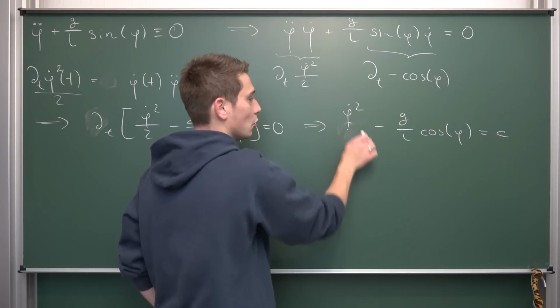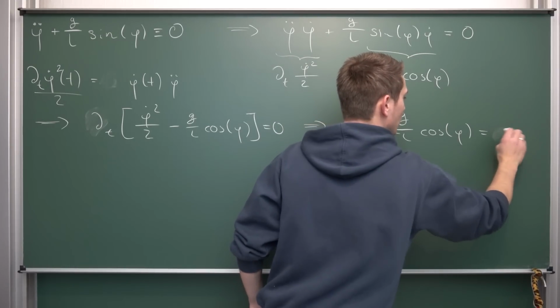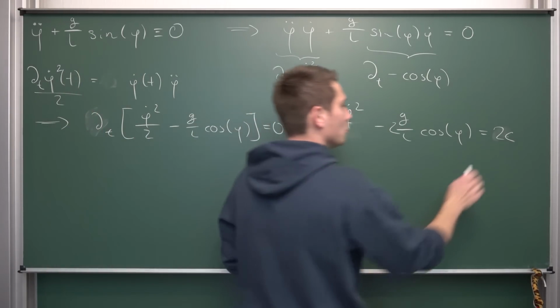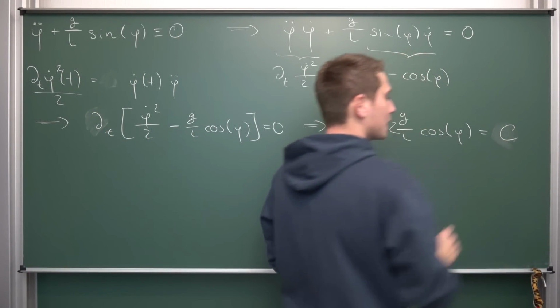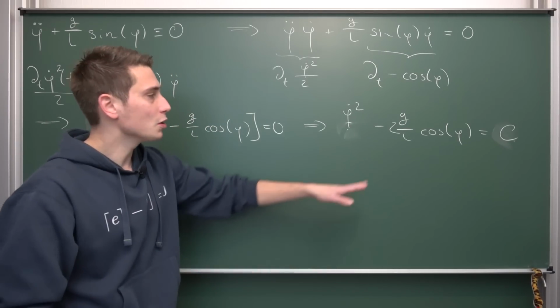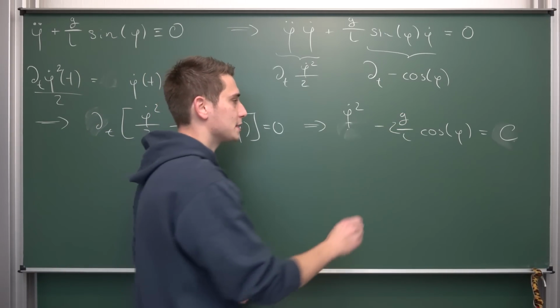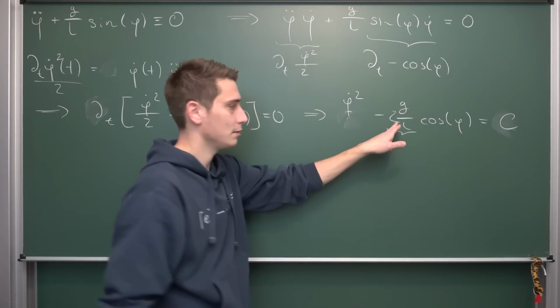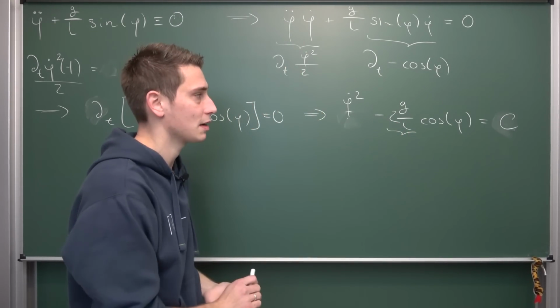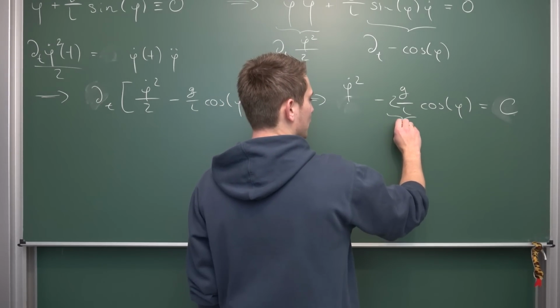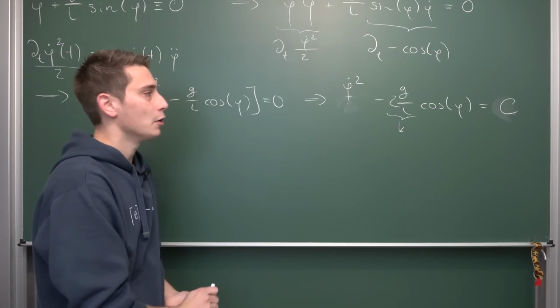Okay, we're going to get 2c right here, and 2 times a constant is yet another constant. We are going to call this thing capital C. Really doesn't matter. Also, 2 times gravitational acceleration over the length of the pendulum is yet another constant, but this thing actually has dimensions, so that's something you need to take into consideration later. We're going to give this thing the name small k for now, really doesn't matter.